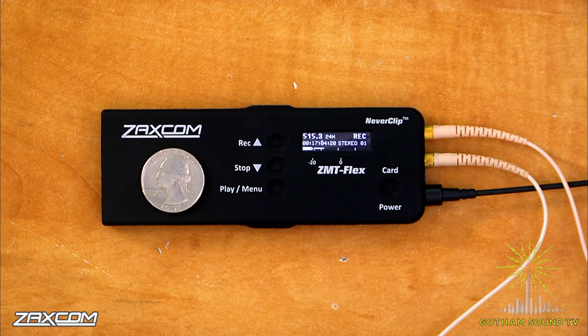We have the ZMT Flex. The ZMT Flex is basically a new version of our ZMT transmitter, which was designed with sports users in mind. Player safety is probably the main reason we built the ZMT Flex. It also has a runtime of six continuous hours with up to 24 hours of standby time, and it's a stereo transmitter — the first transmitter we've ever built with two separate microphone connectors. We went with MicroDoc connectors because size-wise they gave us what we needed, and they're manufactured directly by the microphone manufacturers, so end users don't even have to wire microphones.